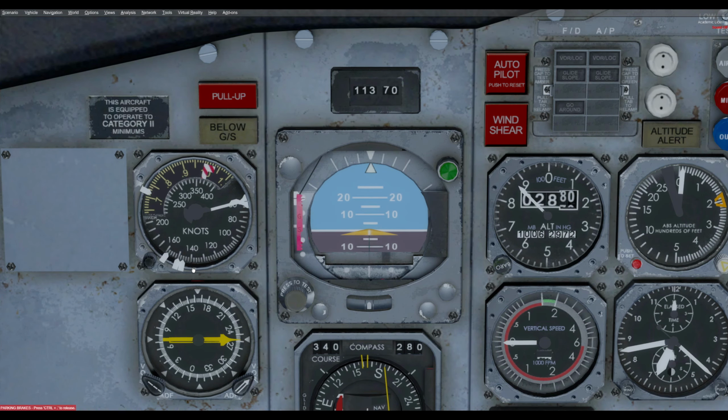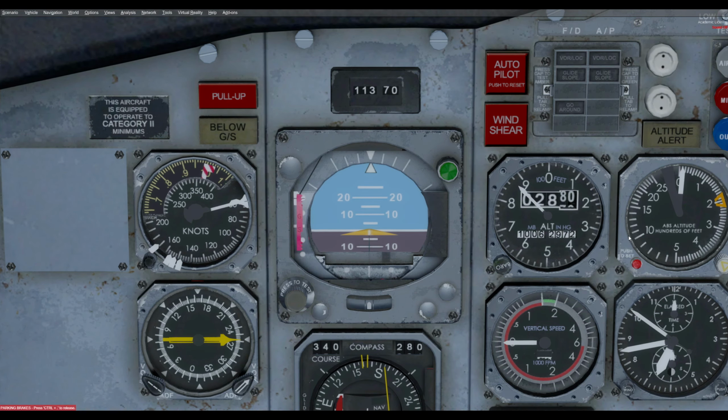So we'll just creep that up there like that. And then the second one is the 152 VR. And then the third one is 156, almost in the same spot. So we're just boom, boom, boom for V2. And then 171. Now notice how that's dragging way behind me, so don't be shocked if that's the case. There's the 171. So V1, rotate, V2, and then the climb out speed. So those are all listed.